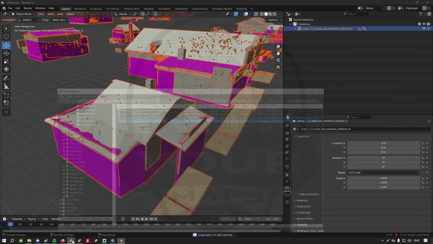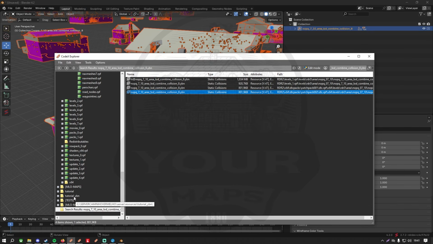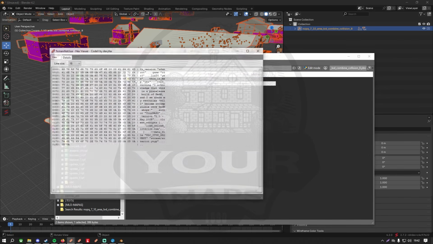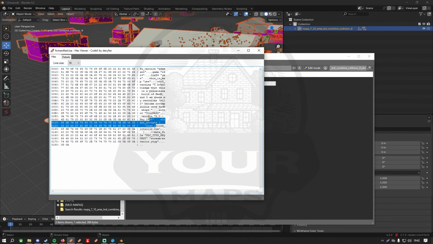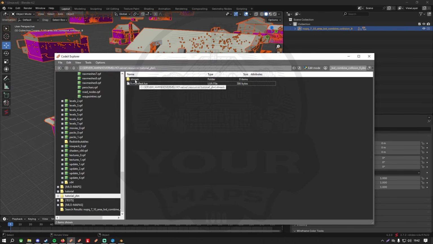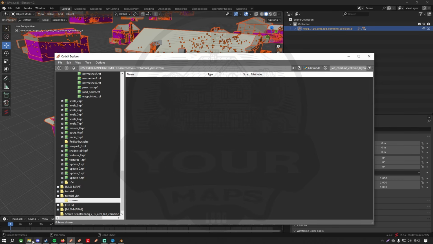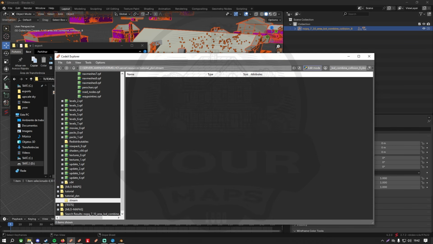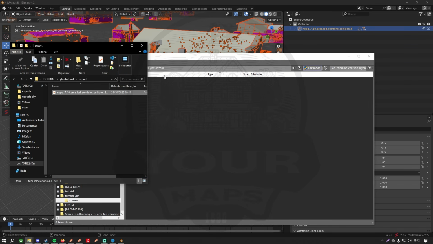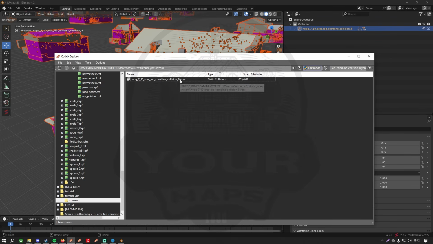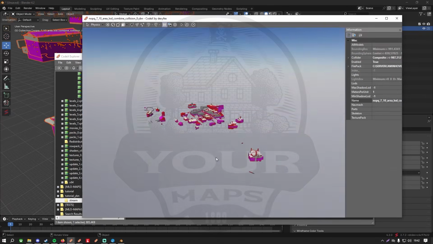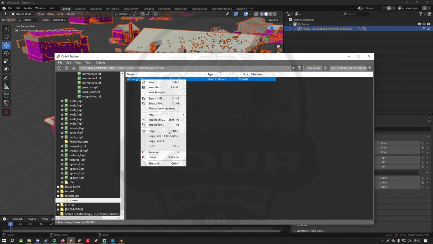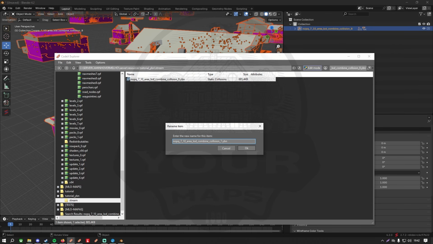Once the export is done, we go here to CodeX Explorer and we go to the tutorial folder here where we have some FX manifests. There's no need to call it on the files. I'm going to show it after. We go to our stream folder here and we're going to bring our export over here. We're on edit mode and we're going to import our XML here and it will be converted to a static collision. Okay, so at this point we have here our collision and we're gonna change the name here to 7.